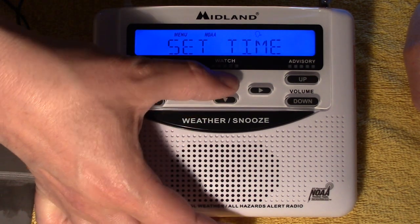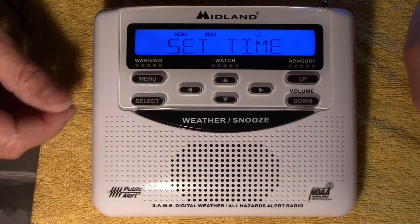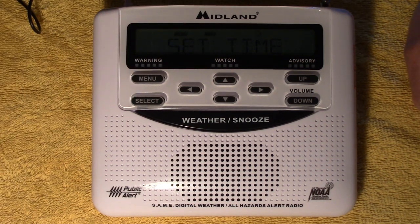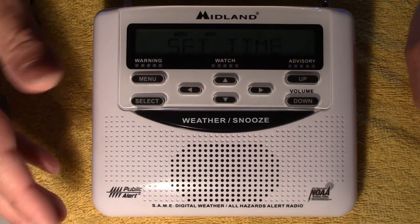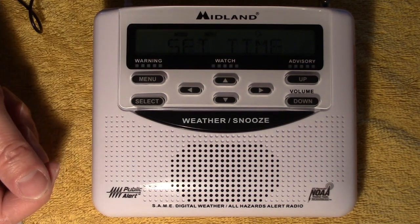And then back to set time. So yeah, it's a pretty easy radio to set up. The manual is pretty comprehensive. It shows you everything in there and how it works. I think it's nice that it has the counties.